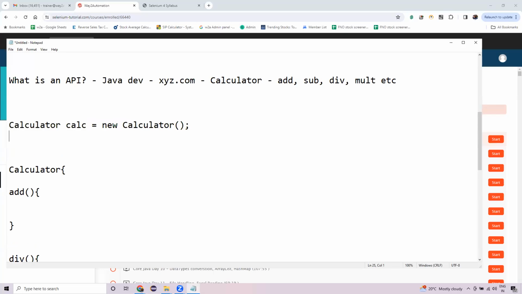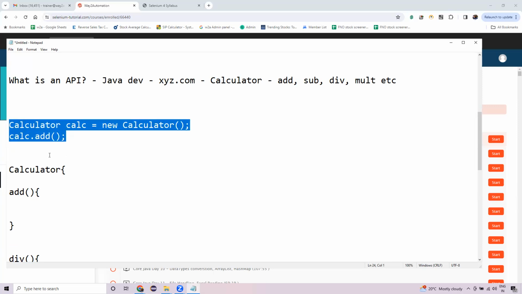And if we talk about calling methods, if I want to call the addition method, how will I call it? calci dot add. If you write this much code and run it, whatever is written inside the addition method will be executed. If it adds some numbers, then it is going to add some numbers.